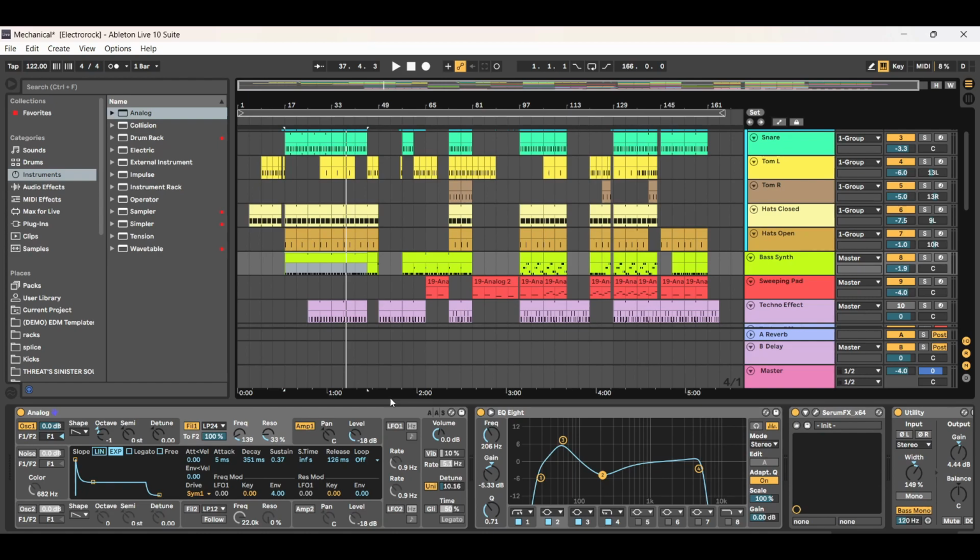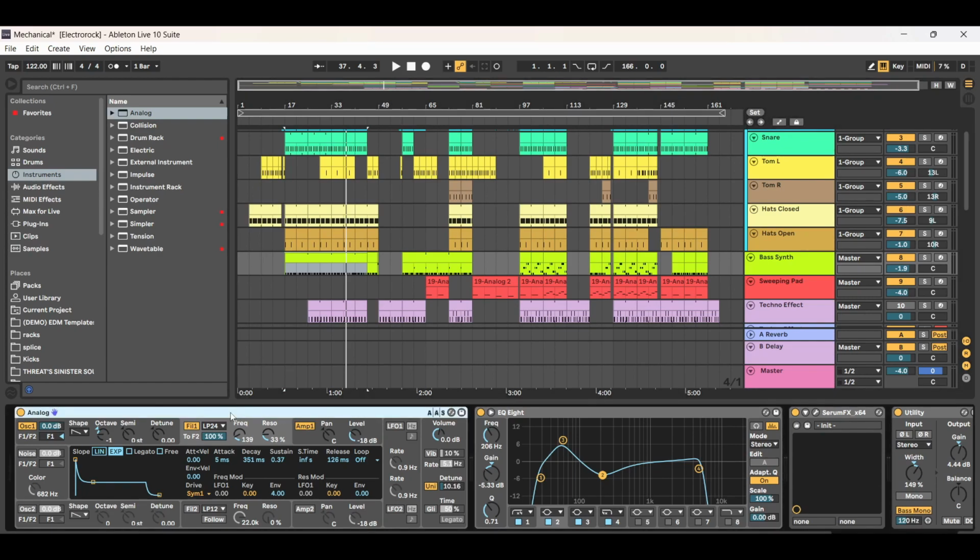Great stuff. So that's everything for the analog instrument. On top of that, I've also got an EQ8. And again, this is just to make sure that the positioning of the bass synth is in the lower frequencies and it's boosting the decibels and the sound in those lower frequencies. So again, I've applied a high pass, low cut filter that's coming in at about 1020 hertz around there. I've boosted it at around 80 hertz up to about 6 decibels, so it really punches through. And it has to really complement the kick on that side of things.